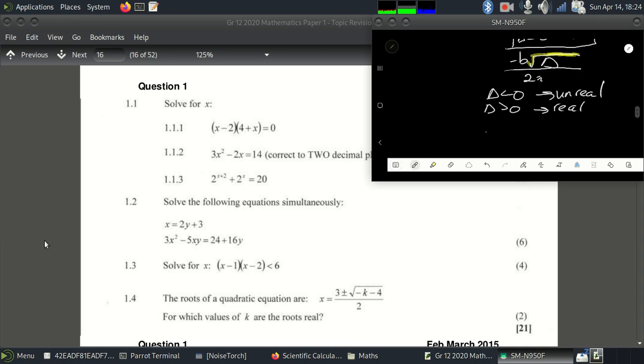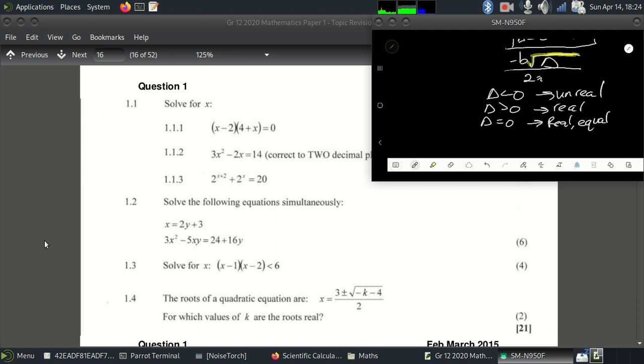Note as well, there's a time where the discriminant is going to be equal to 0. This is where you're going to have roots that are real, but at the same time your roots are going to be equal. You're going to get the very same values of x. So this is a time where you can be solving for x and you'll end up with something that says x is equal to 2 or x is equal to 2. You're getting the very same values for your roots.